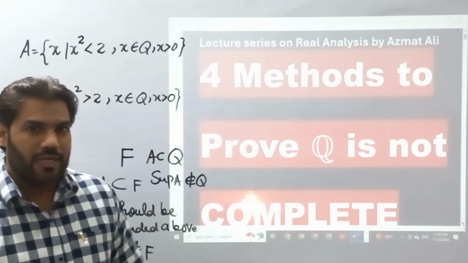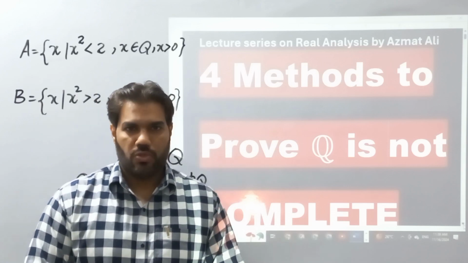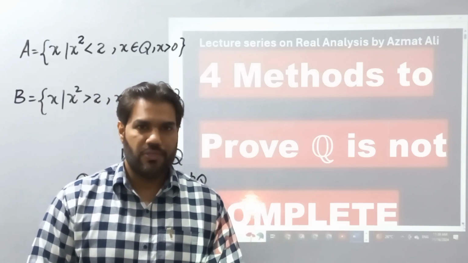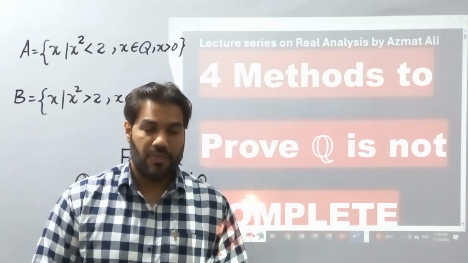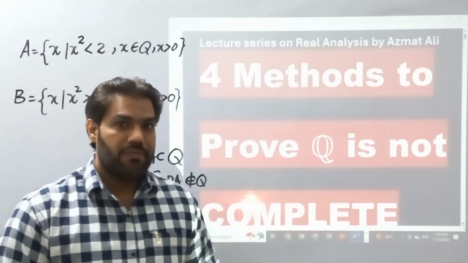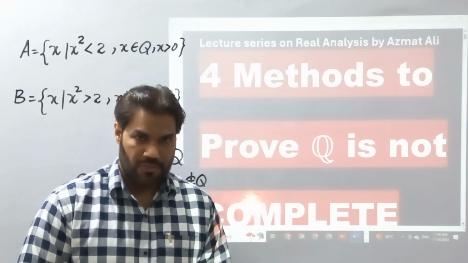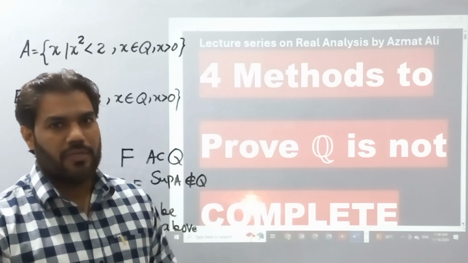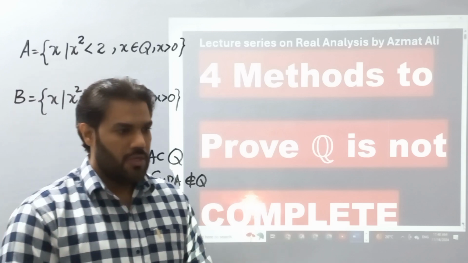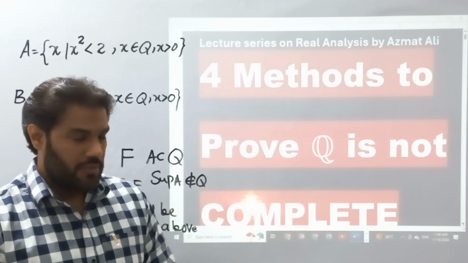So in today's lecture, I will discuss three methods to prove Q is not a complete ordered field. The fourth one I will discuss in the next lecture. Out of these four, two methods are already available in your textbook, Principles of Mathematical Analysis by Walter Rudin. And the third one, that I like very much and that is very interesting, I will share after these two.